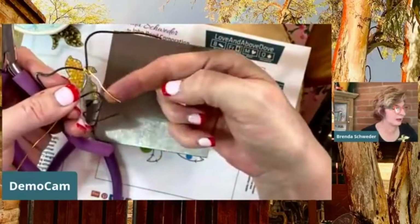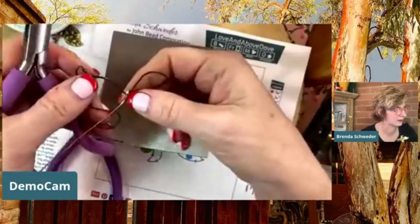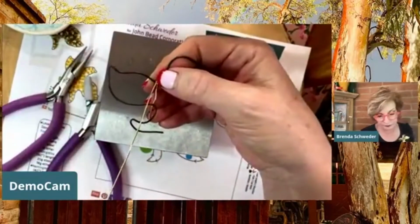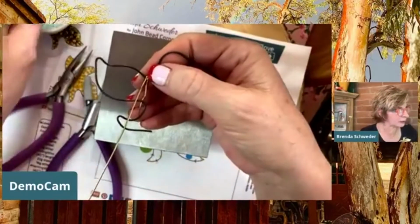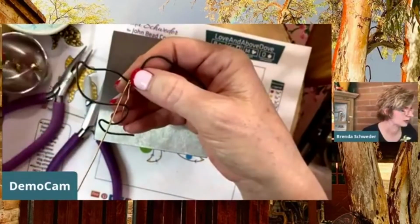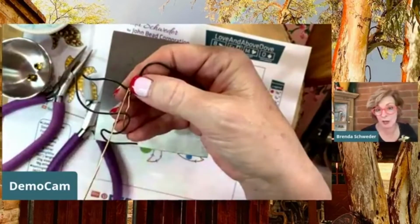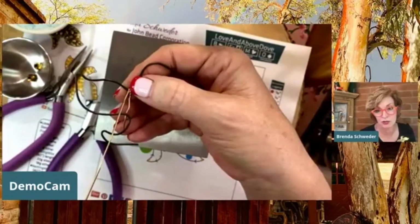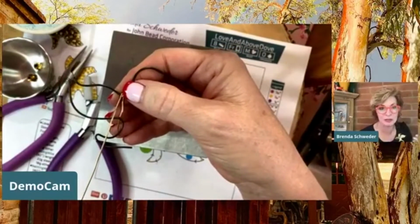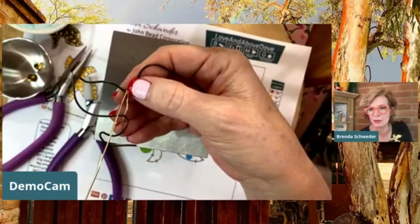This one, I'm just going to leave this here. It helps me to have something to work with, something to anchor this. Oh, it just wants to slide up toward the head. Okay, so let's just say too that we have a lot of room here. I started out with this size bead right here, which is I think like the 4x6 here and here. And you could use all teeny tiny beads if that's your shtick, right? But I kind of liked using a little bit of variation of the 4, just to give it some more interest as well.